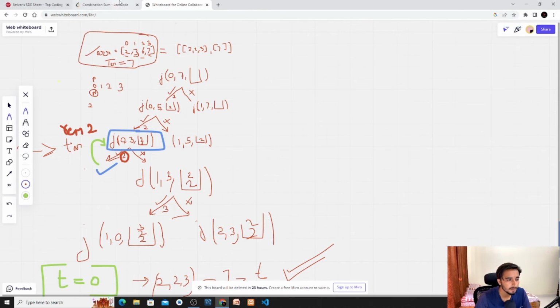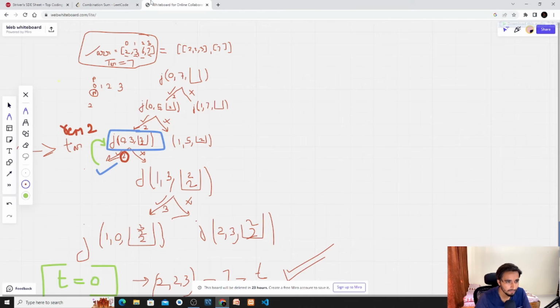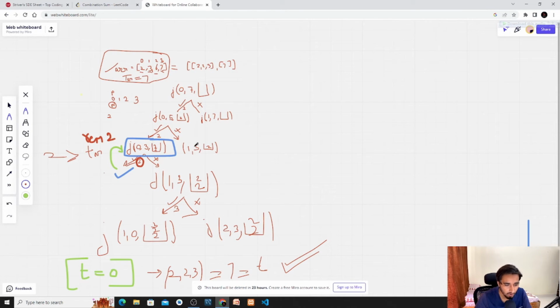So here we found this combination. If you traverse all the types of not picking and picking of the elements given in the array, you will find all the combinations like this. We found one, and if you traverse all these possibilities, you will find all the other combinations of the target value.